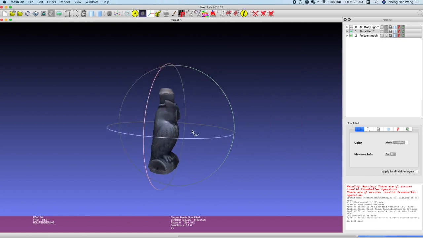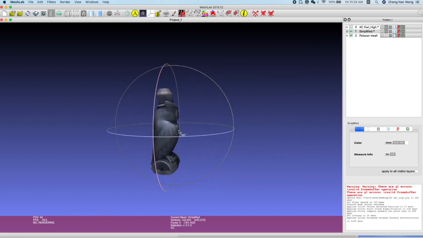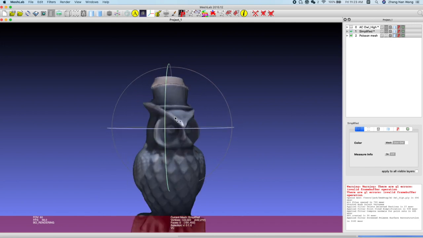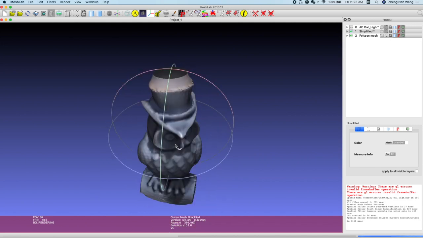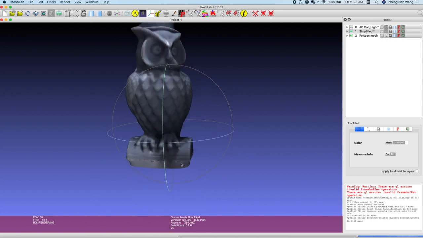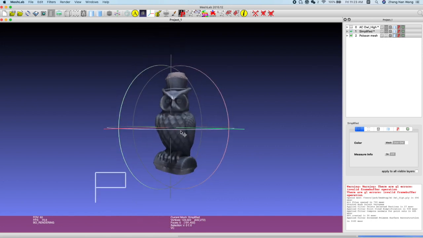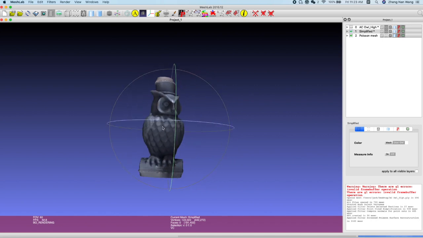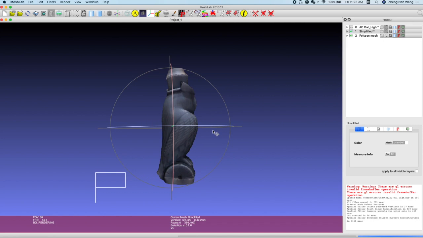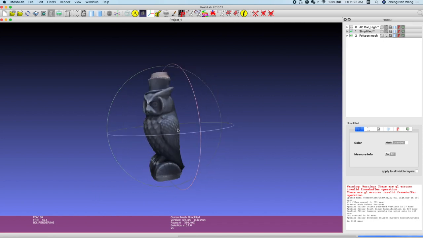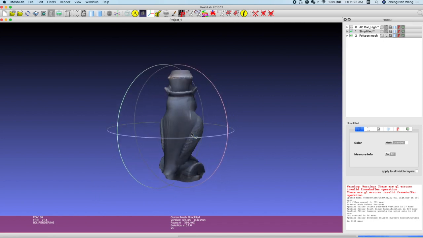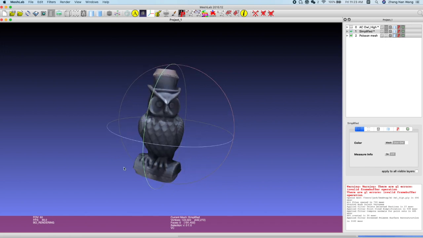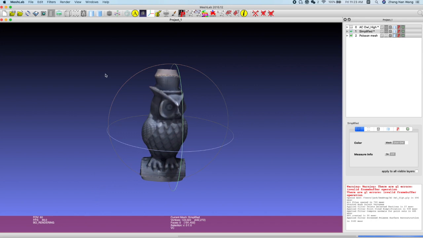So now you have a nice meshed 3D model, but on the top and bottom, it actually has open ends. This is also supposed to be here, and also the bottom. So this is why we need the second software. It's called MeshMixer. Okay, so before we go to the second software, you need to export this mesh to your computer and then import it again to the second software to clean up the holes and the edges that you don't want. Okay, so let's export this.